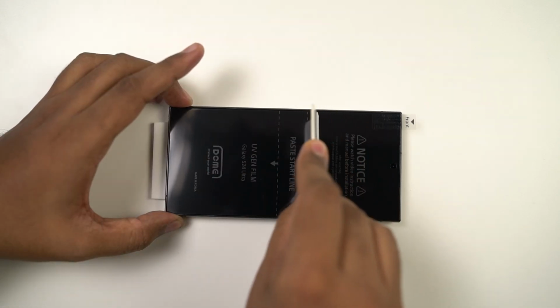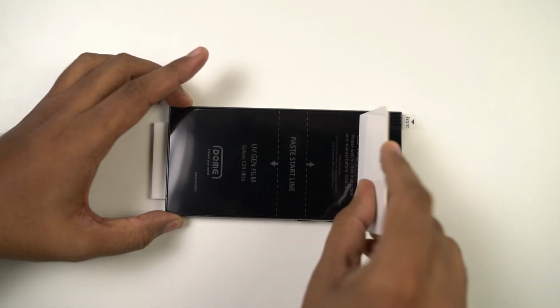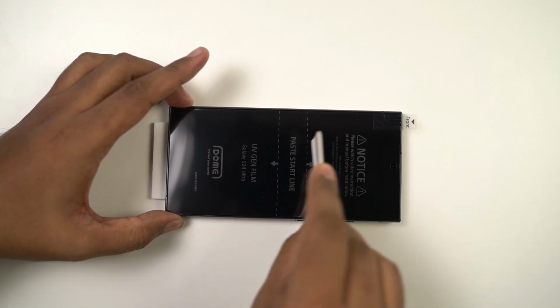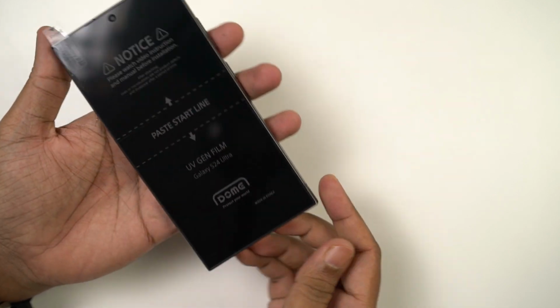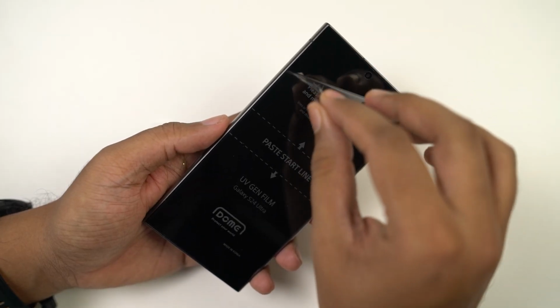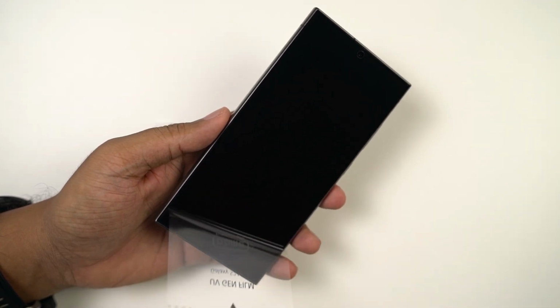Once done, you can use a squeegee to remove any bubbles, especially in the center where there might be a visible line. Press with fingers on the corners of the screen like this to make it fit well in the edges. Now remove the protective layer on top of the dome UV film. This is how it looks.